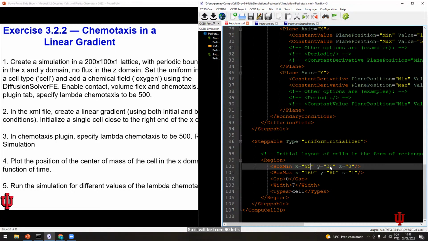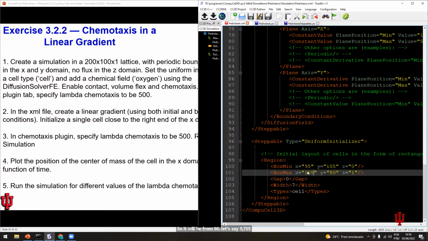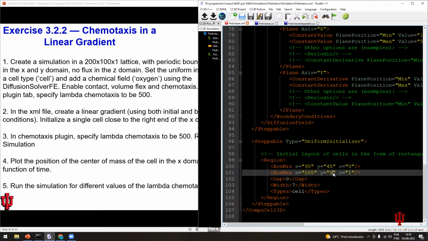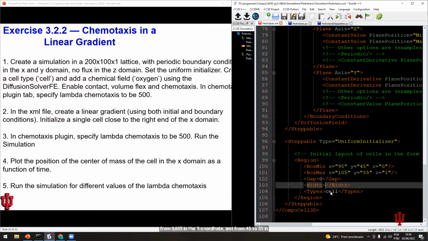Since our X dimension is 200 pixels and our Y dimension is 100 pixels, we build our cell from 95 to 105 in the X coordinate, and from 45 to 55 in the Y dimension, and set the width to 10.